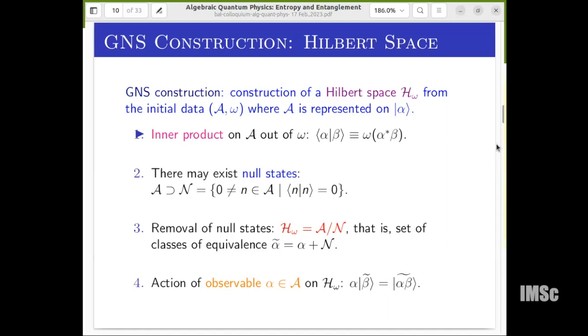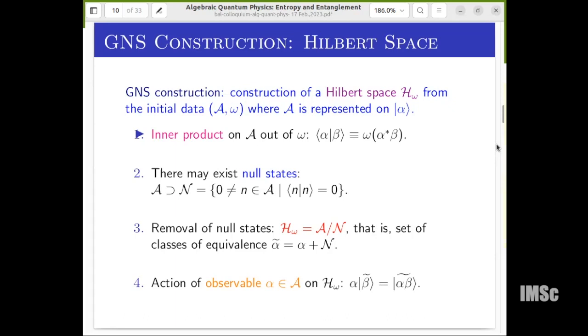So what do I do? I take this omega and I want to create a Hilbert space. To each element of the algebra, called alpha, I associate a ket vector, called |alpha>. So I label the kets by this alpha, where alpha are elements of the algebra. If you take linear combinations of alpha, these vectors also add accordingly. So the ket of alpha plus beta is |alpha> plus |beta>. So that is a vector space.